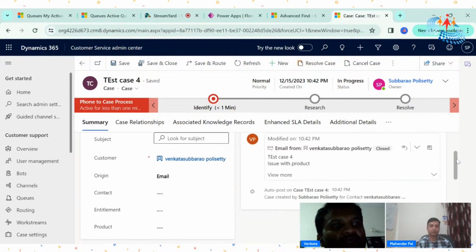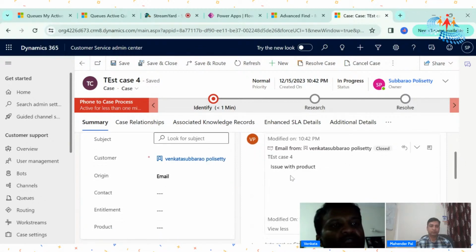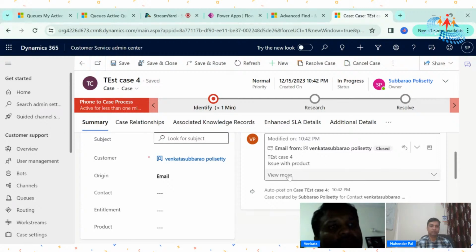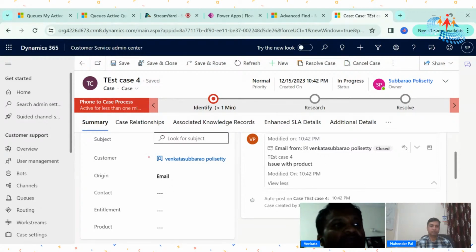And the beauty of Dynamics CRM is that automatically the email activity which was closed gets linked to this particular case. So these are the things that you can remember whenever you try to do this.